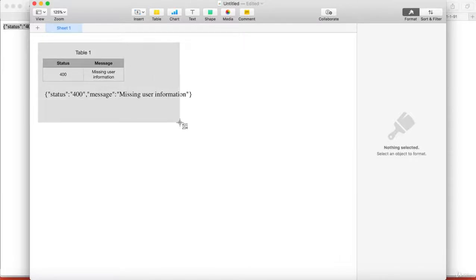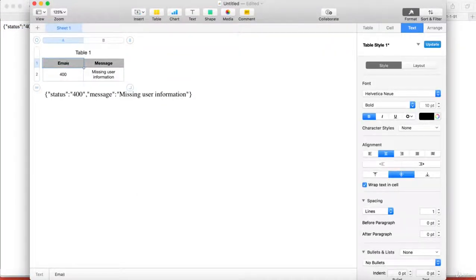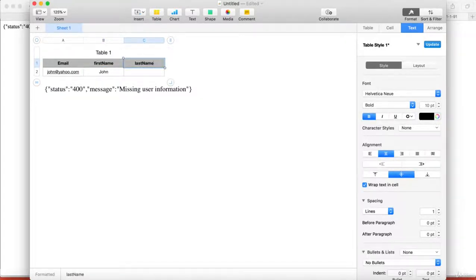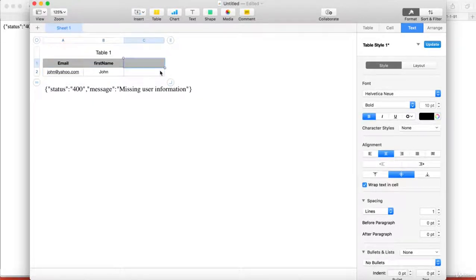I'll take this screenshot, so you will have it. Okay. So this is how you can understand the JSON. If we talk about the URL link, it will be the same, where we got, let's say, email john@yahoo.com. Then we got first name, which is John. Then we got last name, which is Michael, let's say. So this is how, guys, it works. These are the keys. These are the values in this.